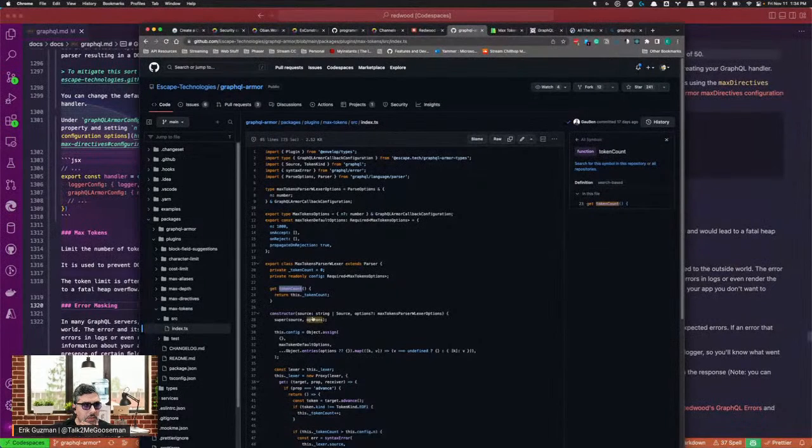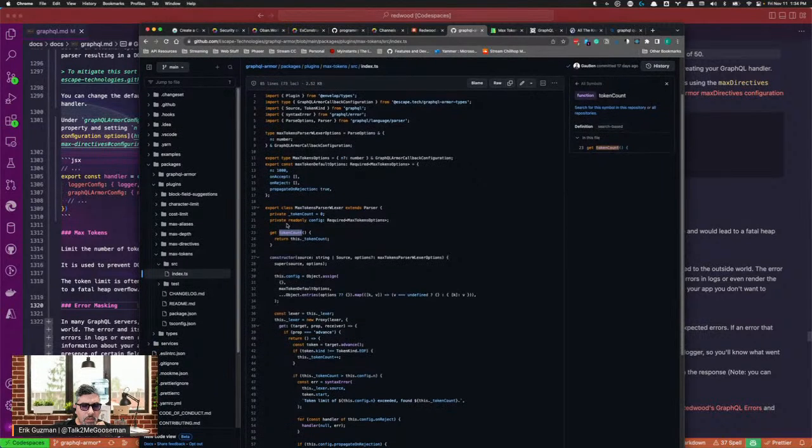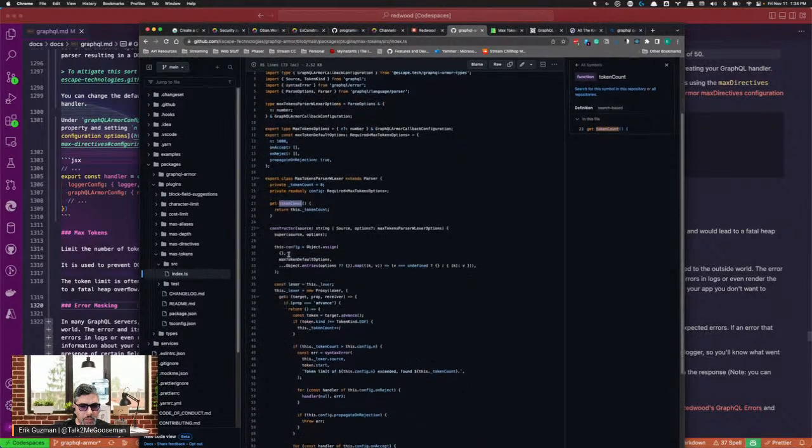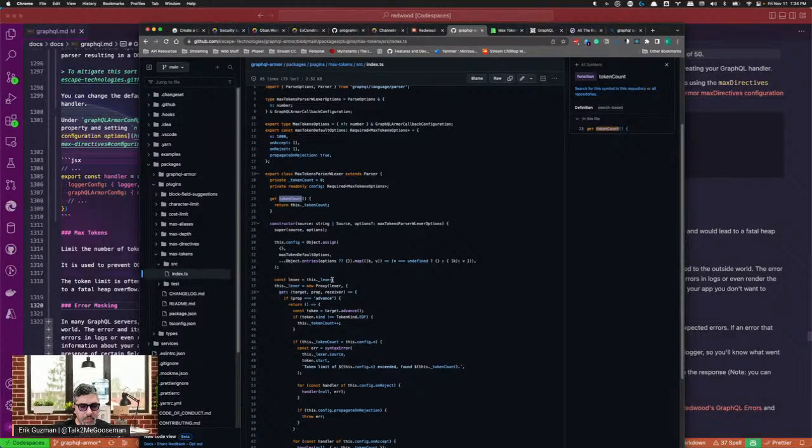Get token count. So get token. Let's see how it's being used now.